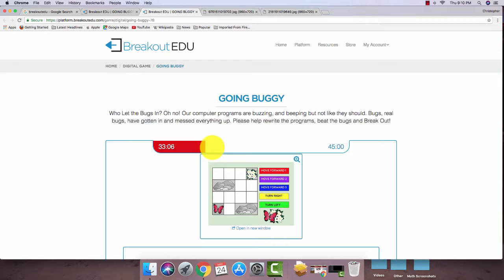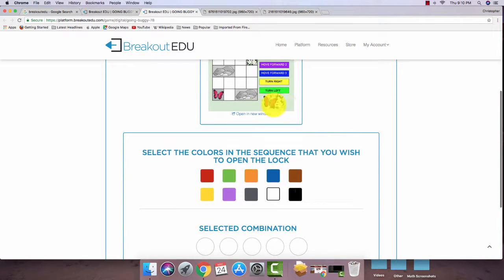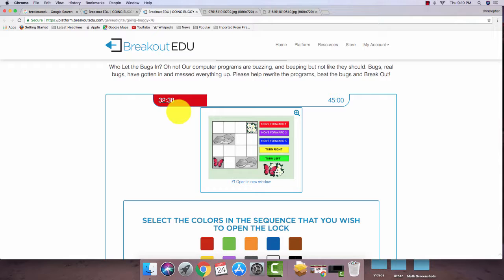And then the last one is the color one, and that's similar to the directional lock. Think about how you would code in Mrs. Henry's class. And the objective, I will say, is for the butterfly to get to the flower. So you want to get this butterfly to the flower, and just think about how you code in Mrs. Henry's class, and that should really help you out there. So that should be all the clues that you need, and go ahead and give it another shot and see if you're successful with it.